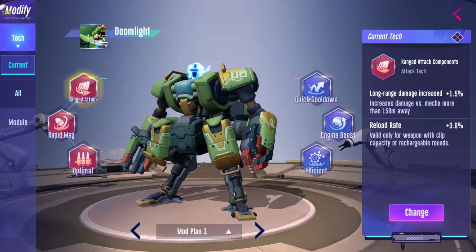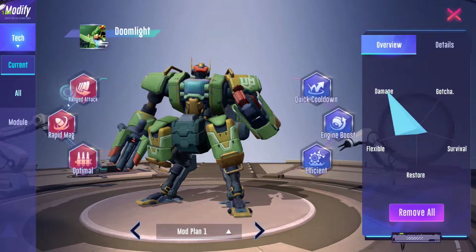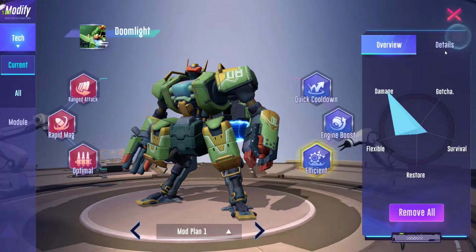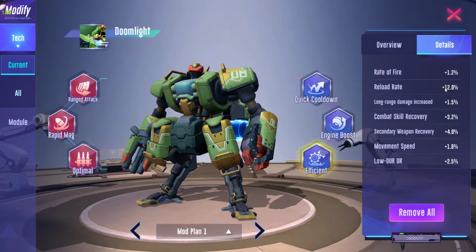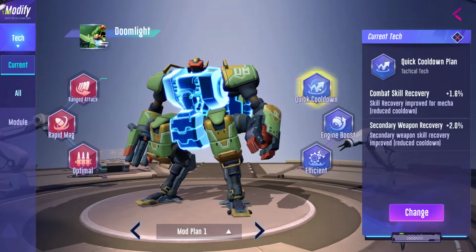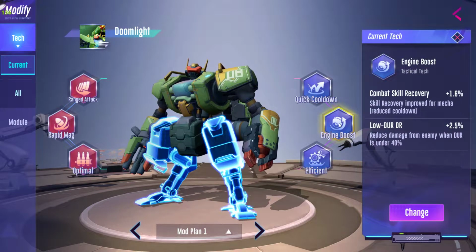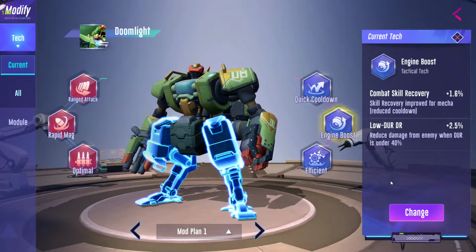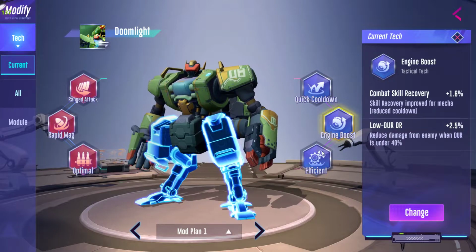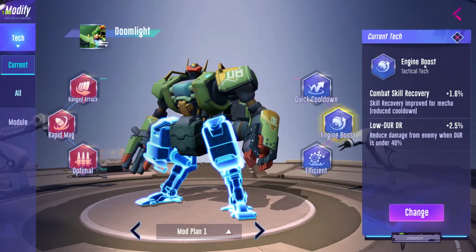Now, because Michael has low bullet, I suggest that you use 1, 2, 3, and 4. Four of these, because four of these have reload rate, which will basically lower the reload time by 12%. Okay. And yes, you will definitely need to use this combat skill recovery because it is used for tactical skills. Now, combat skill recovery is the same as tactical skill recovery. Okay. So if you want a higher amount of tactical skill recovery, then I highly suggest that you use this quick cooldown plan and engine boost. Okay.